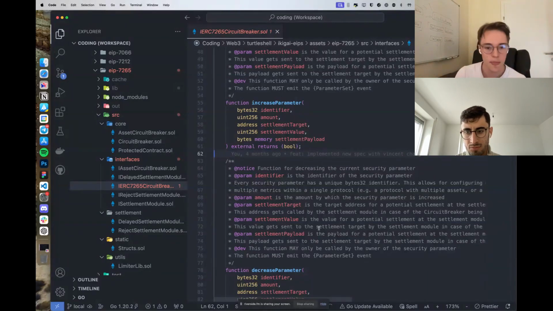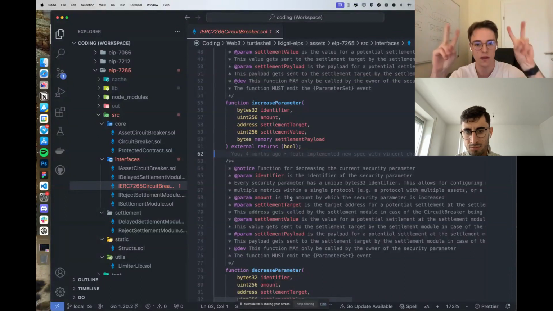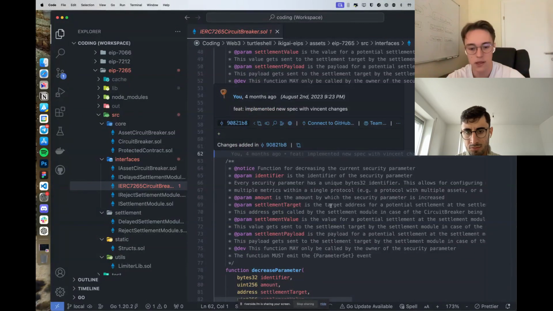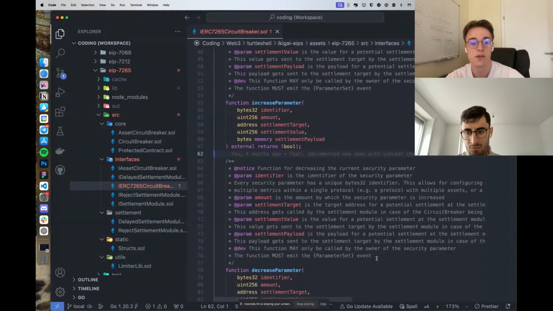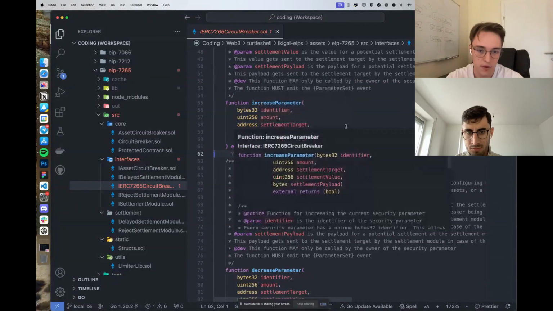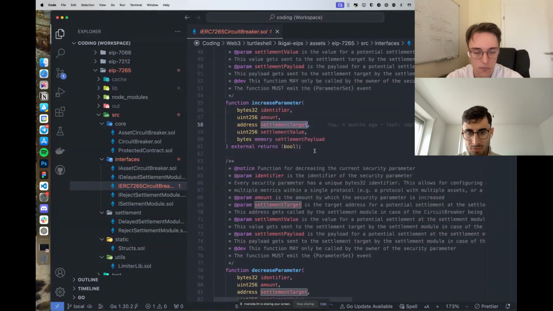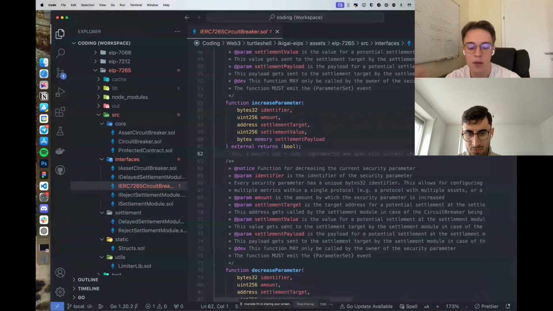This is what the settlement stuff is for. The circuit breaker allows you, for every single security parameter, to define a so-called settlement module. This is a separate contract that gets called whenever that happens. For this, you can specify three things: a target, a value, and a payload that might be used inside of that settlement module for some kind of function call.